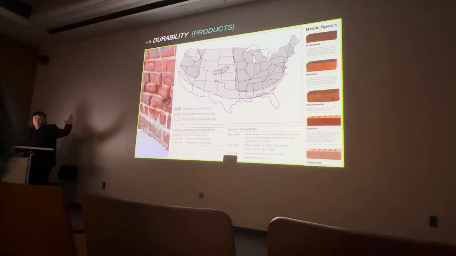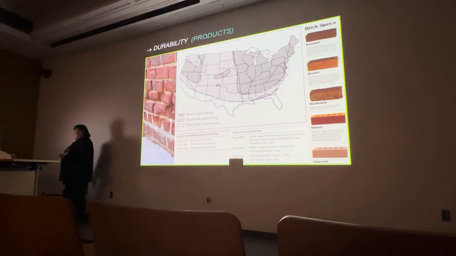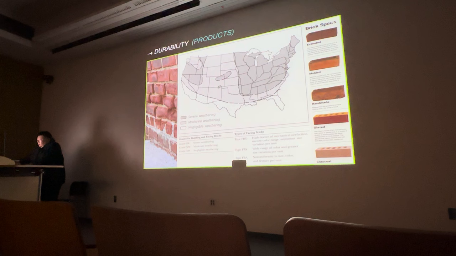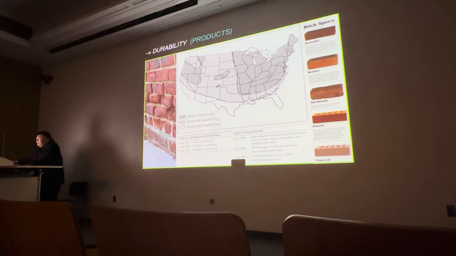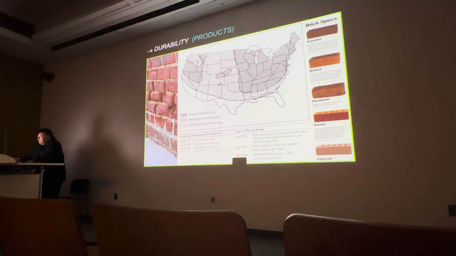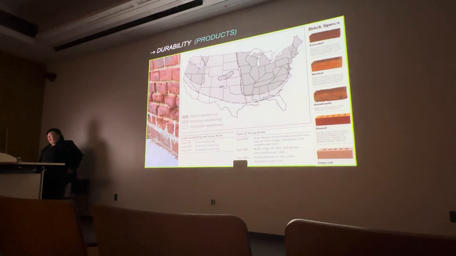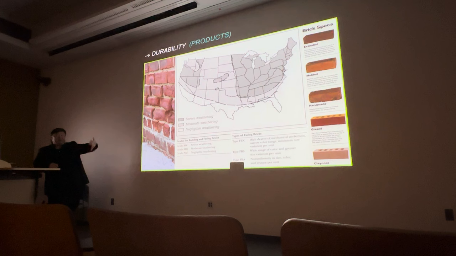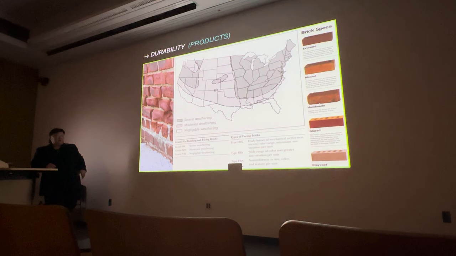Different grades also have to do with the price of the brick. The FBX type has a high degree of mechanical perfection, and they look really nice. They are used for exterior walls and customers. Then we have FBS, which has a wide range of color and greater size variation, with just a little variation in color, and a moderate price. And then we have FBA, which comes in different colors. They are not structural walls, they're used for something else. FBA is the cheapest.